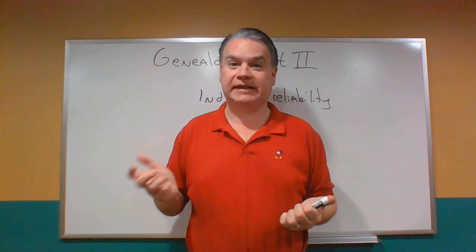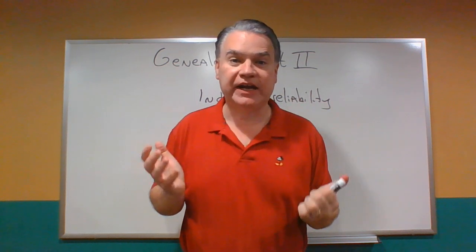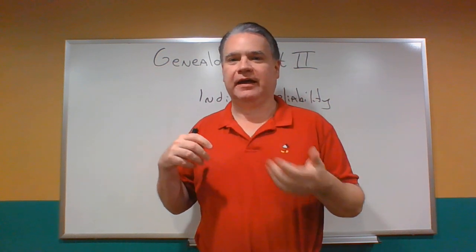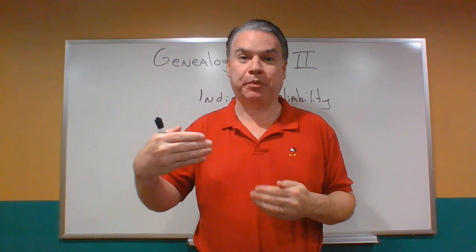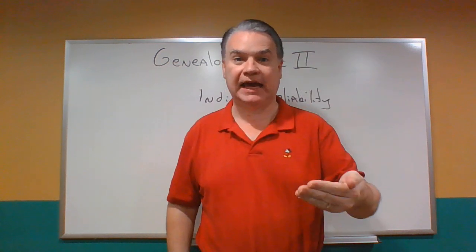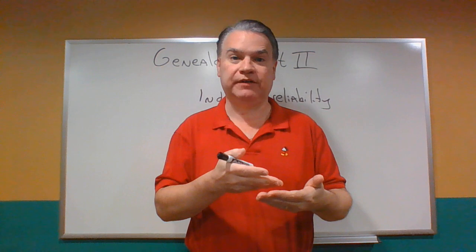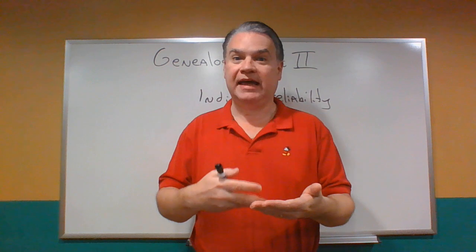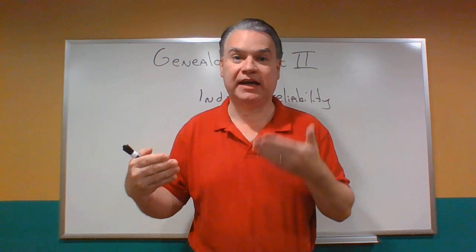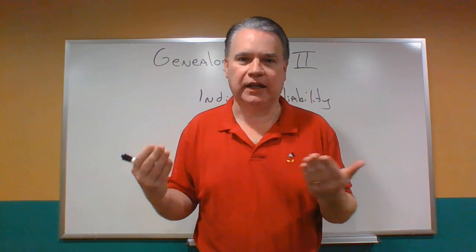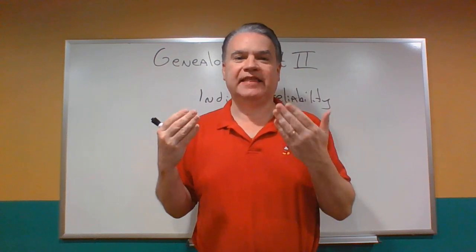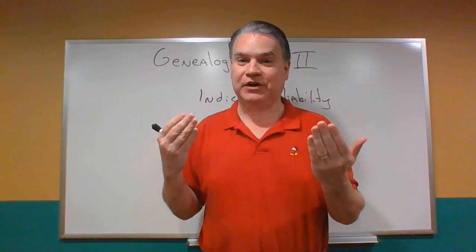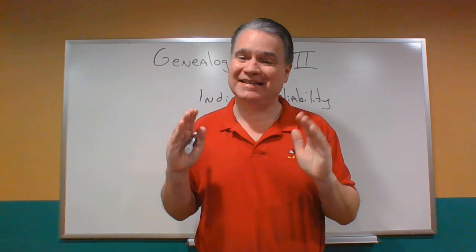So avoid that. If there's a glaring error, don't ignore it. If you have an expectation that so and so person would have this particular last name, and you look at a death certificate and you look at the name of the mother and her maiden name, and it doesn't match your expectation, don't overlook glaring errors like that. That means that this is not the person you're looking for. So when the name is completely different, it's not the same person.